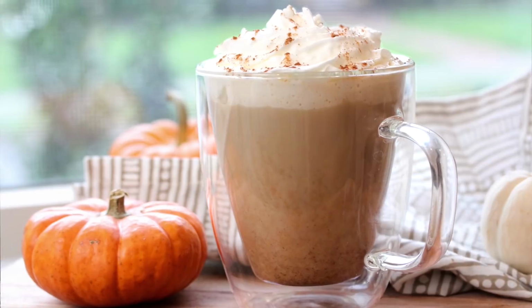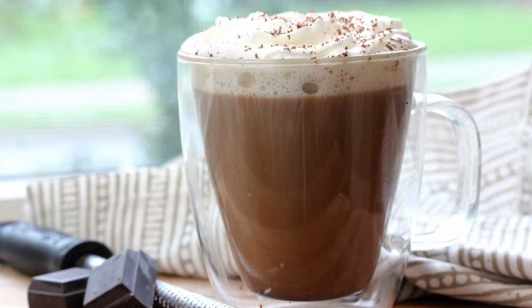So how fabulous is that? 4 of Starbucks' most popular hot drinks recreated with a whole lot less sugar and a whole lot more fun.